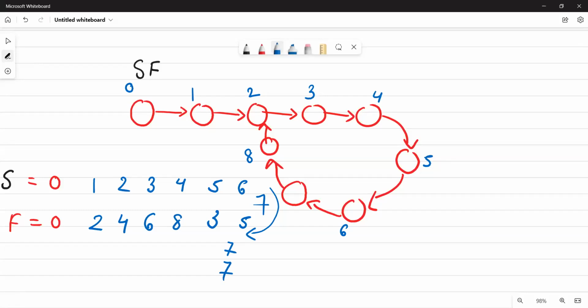Now the question is why? Why are they meeting? Is it sure? Is it not a case that they keep continuing revolving around the loop and never end? Isn't that a possibility? Are you all getting me? You must be getting this doubt, right? That we are traversing in a loop, so probably it should happen.